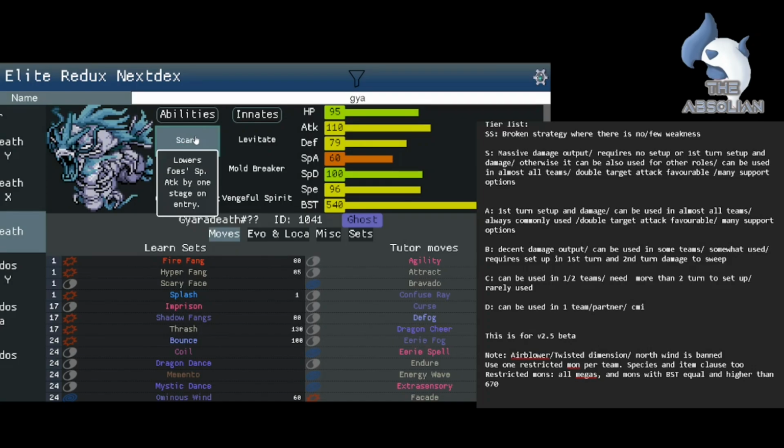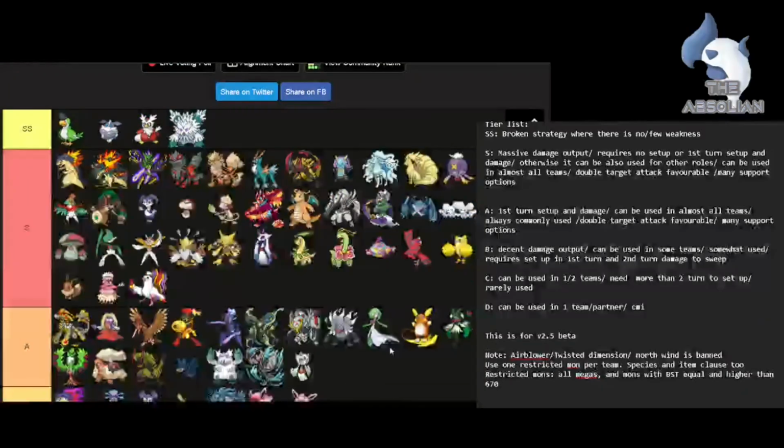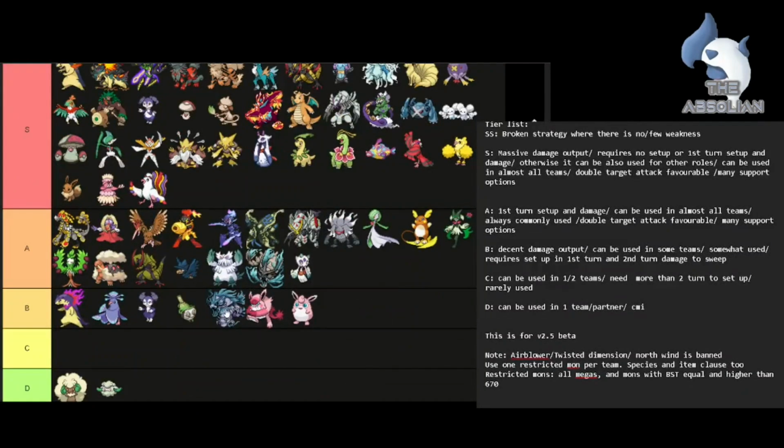So it could be used as a semi-support, max HP and defense because it has a pretty bad defense, and maybe with an Assault Vest or a Tactical Vest, up to you. Or even max HP and attack with a Tactical Vest. So that could be an option. Otherwise, you can use Moxie, but it requires a setup. So in my own opinion, Gyaradeath is not as great, but I will still put it as a B tier, because there are other better options of Scare and Intimidate like Rillaboom, Grimmsnarl, and so forth. So yeah, that is my own opinion.